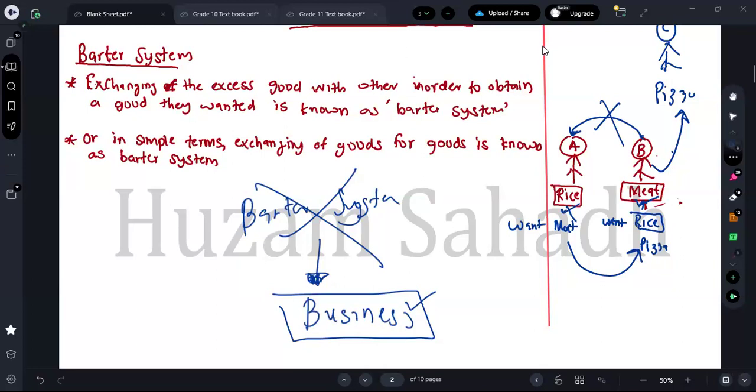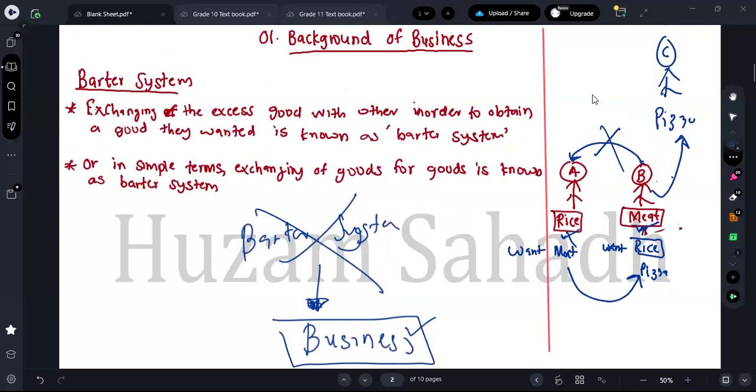Okay, there is a question here. Can't A just exchange rice with pizza and give it to B? Let's assume A and B don't know each other, like we don't know everyone in this world, guys. It's a complicated process, no? If there is something called business, do you need to contact anyone? No, if you just have the money, you can get the required thing, right?